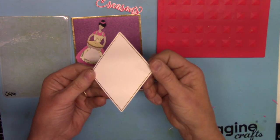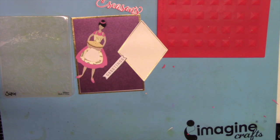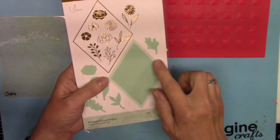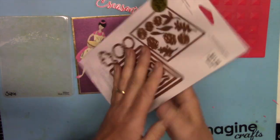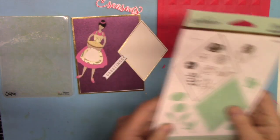And look, it creates a beautiful diamond. It actually comes with the glimmer plates to make the diamond and two different sets of dies to cut out that diamond.